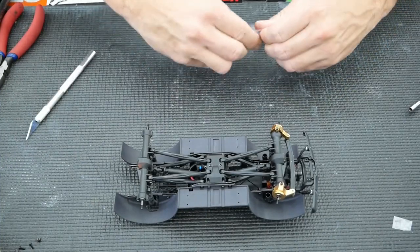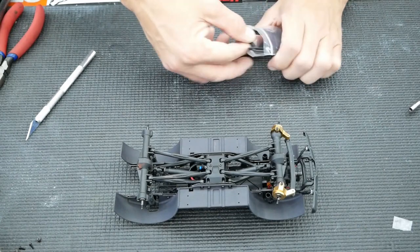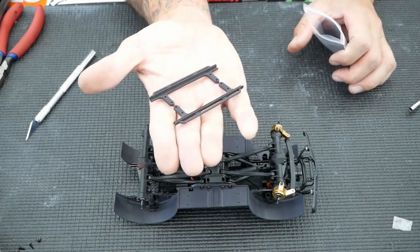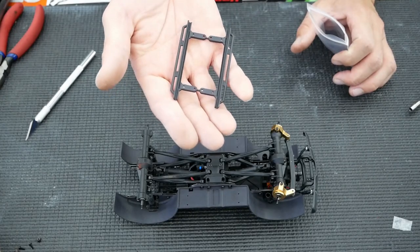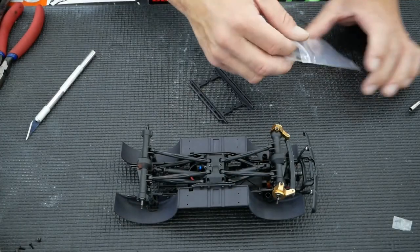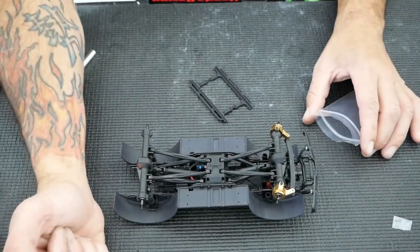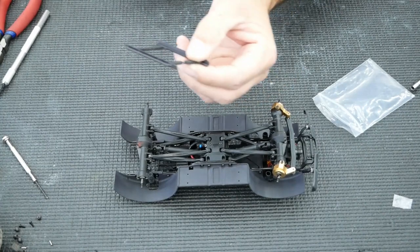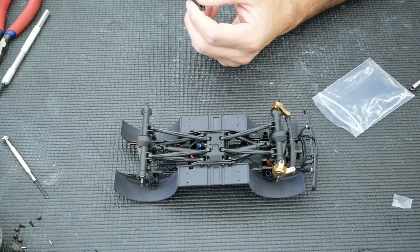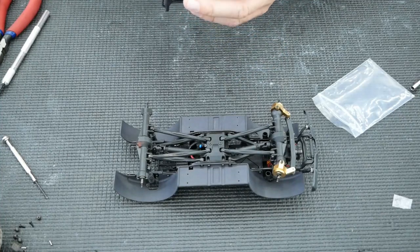Okay, so these are the rock sliders by CC Hand. They got a nice little spot for the body to clip into them right there. Yes. Ooh wee. You guys are so fancy. There's a little bit of flashing on the end of these. You got to clip off there, just from where it's printed.